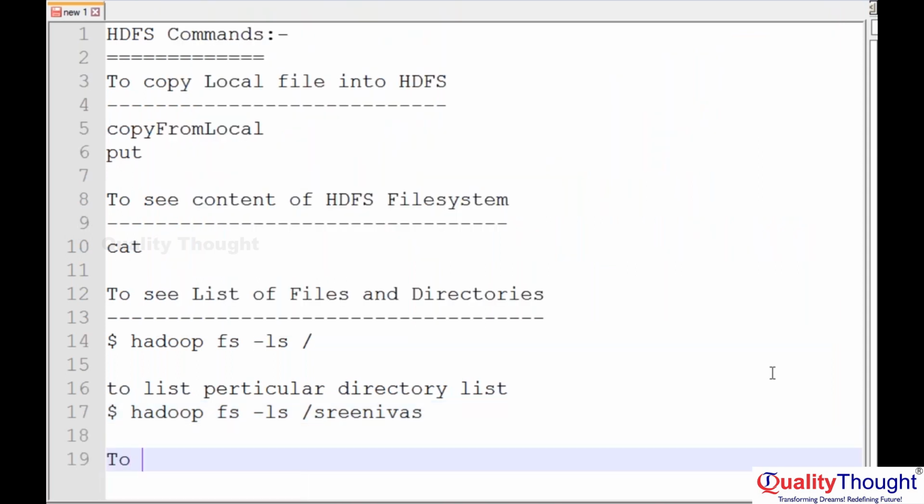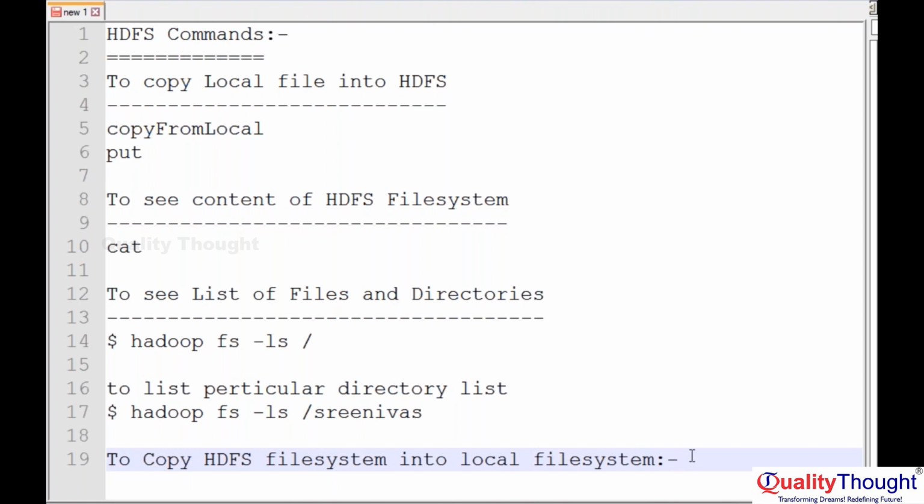Next, to copy from the HDFS file system into the local file system. I want to copy an HDFS file into the local file system, meaning from HDFS to the Linux file system.